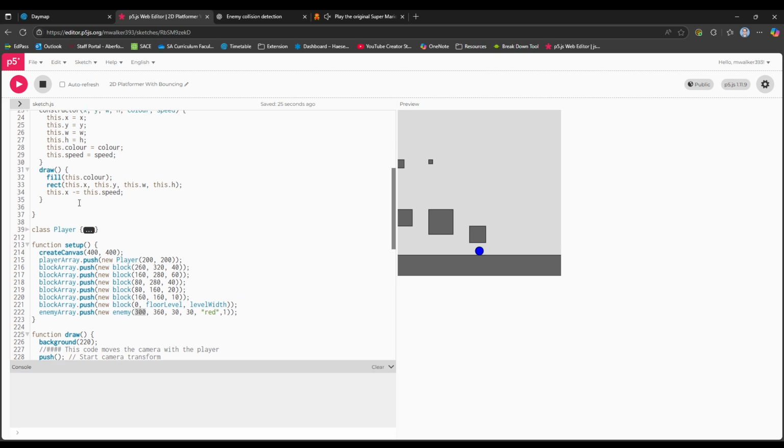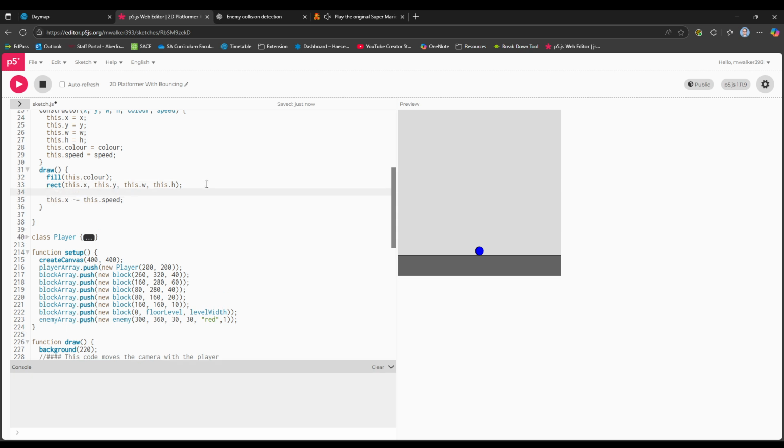What we can actually do is use the speed. We set it as +1. I wonder what happens if I times speed by -1 here. It goes the other direction, but we still have the same issue that it's just going to keep going. So we need a way to figure out how to times it by -1 when it gets to a specific position. For that, we can make a decision.